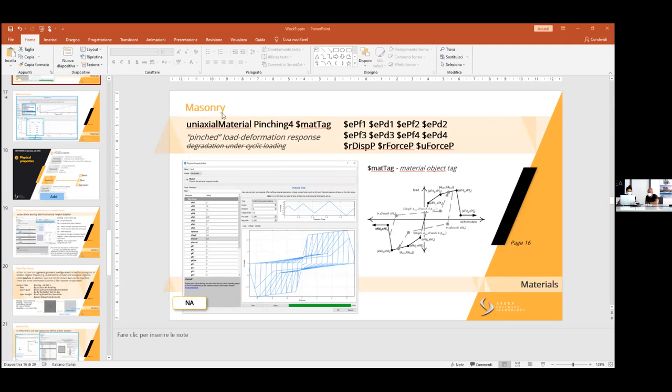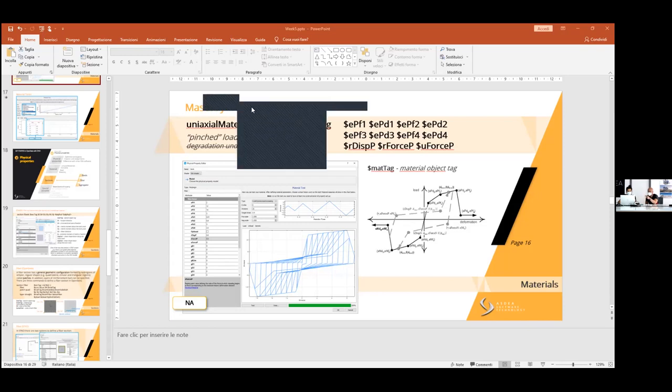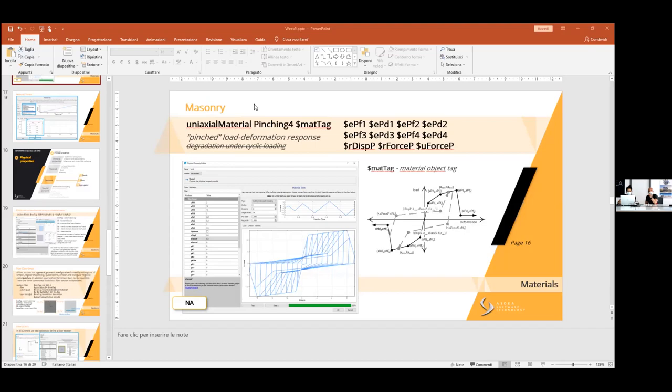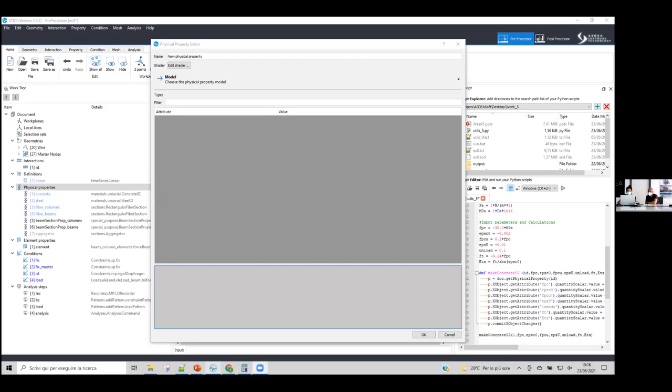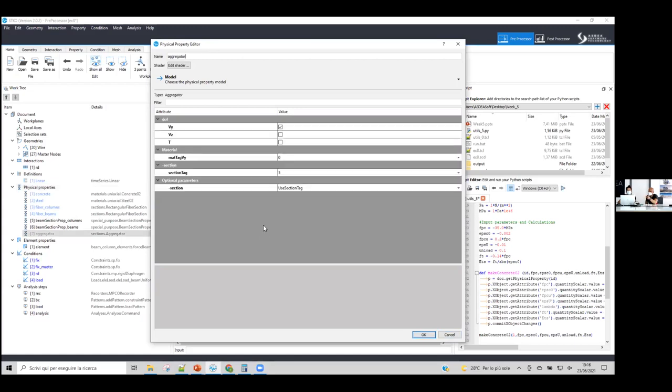Okay, so before, for example, Francesca used a fiber cross section inside the beam property. Sorry, we are only seeing the presentation. Are you not sharing yet? Sorry, that was all the things. So this is the aggregator I was showing before. Imagine now you want to use the same fiber cross section that you used before, but also with shear deformation. So you want to make a Timoshenko beam.